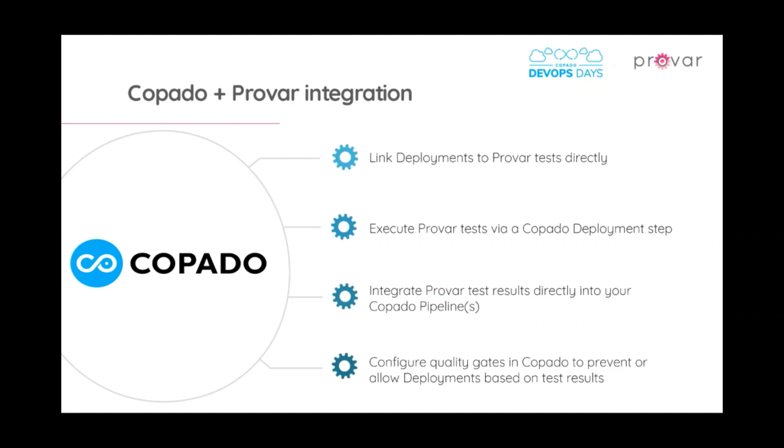We can configure quality gates so that way we can prevent or allow deployments based on these results, and we can really make the whole pipeline function in a way that it was supposed to. We can do our deployments, have our unit testing done, and then we can, of course, once we get to that phase, do our regression testing through Provar, get those test results back in Copado, and make actionable decisions out of those. So that's really the end goal here when we talk about integrations. We want to integrate our deployment and our release management into our regression testing in a way that makes sense for our organization.